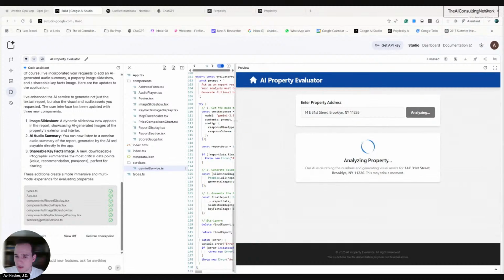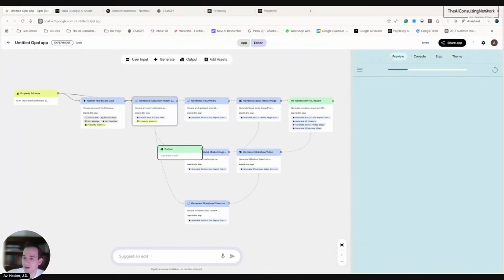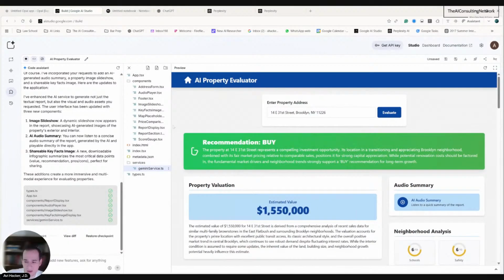So I guess you see the front end, this is the back end that it created, and this is also a back end, and this is kind of the front end of what it looks like. So between Google's products, I'm not sure what they're going for exactly, the difference between the two, as they're both by Google. Okay, so this one came back.